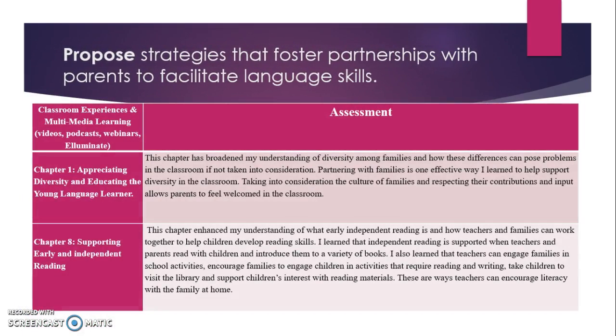And also I have Chapter 1, Appreciating Diversity, and Chapter 8, Supporting Early and Independent Reading. Chapter 1 just kind of gave me some information about partnering with families and how it is an effective way to support diversity in the classroom. And then supporting early independent reading. This chapter enhanced my understanding of what early independent reading is and how teachers and families can work together to help children develop reading skills. And when parents read with their children every day as well, it also supports independent reading.